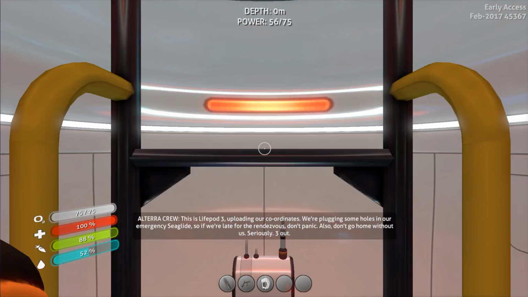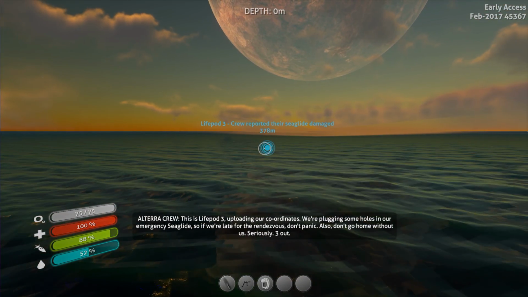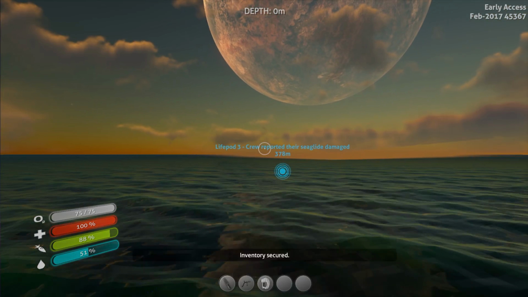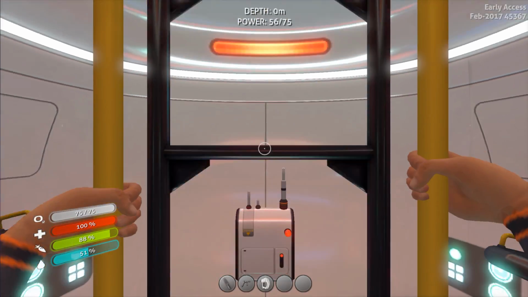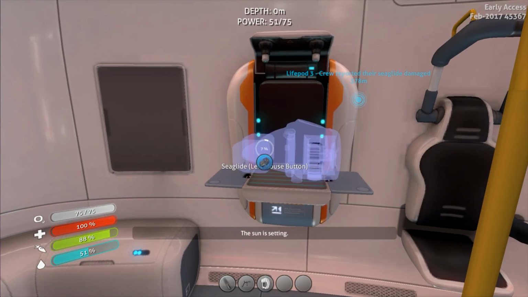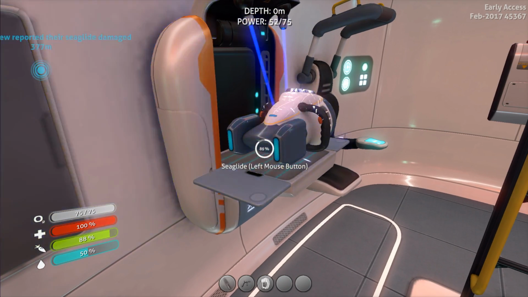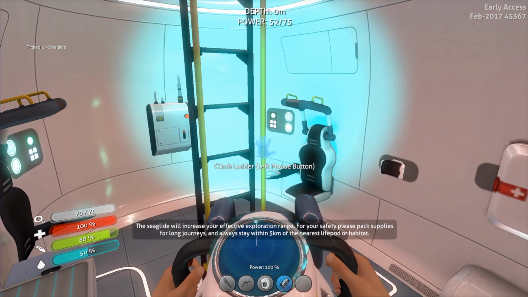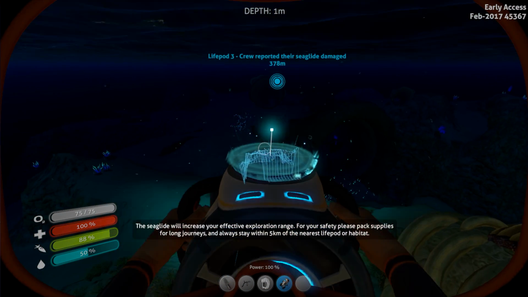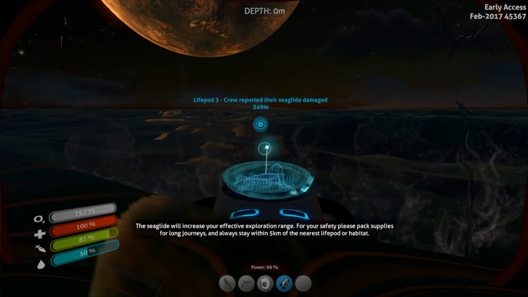Alright. Anyways, that gave us coordinates to LifePod 3. If we go outside, it's nighttime. Crew reported their Seaglide damaged. Once we make our Seaglide, we will go ahead and go over there. Anyways, I made all the materials. And there we go. Perfect. Now we go out here. And this also has a flashlight on it.